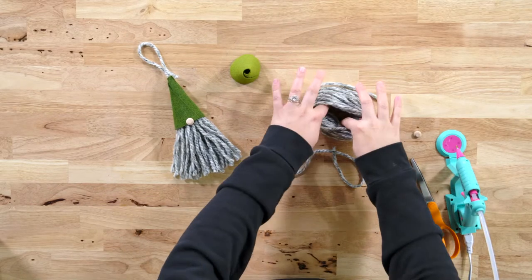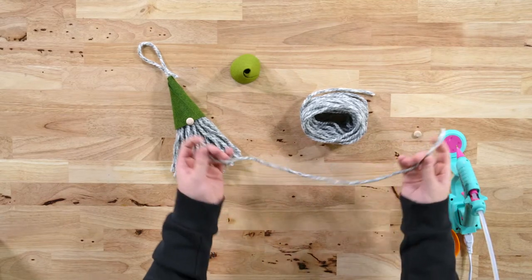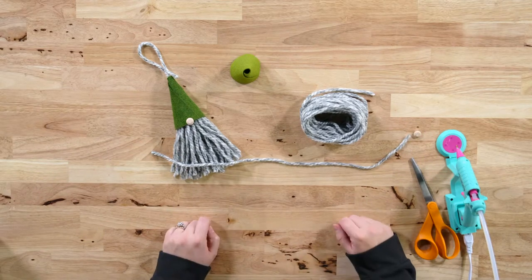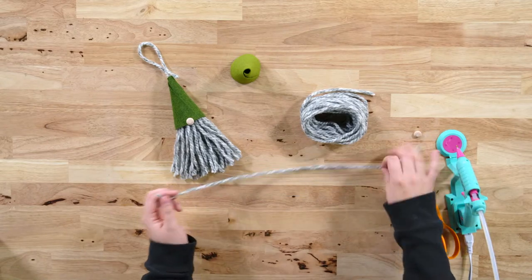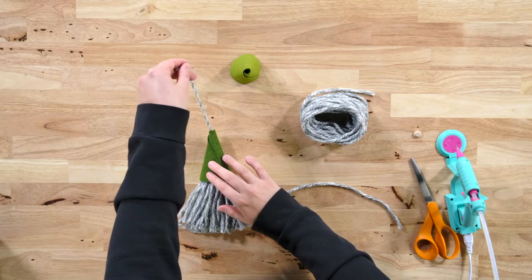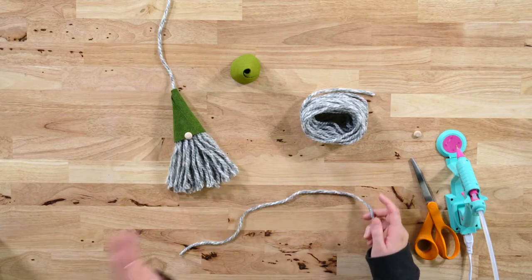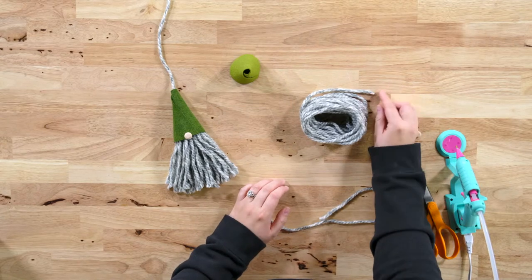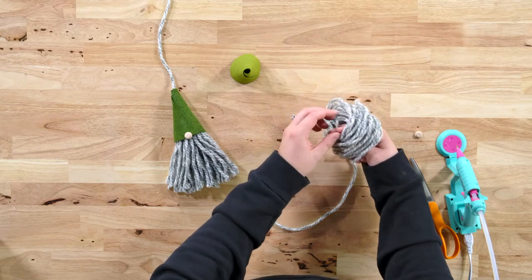Okay, so we have just pulled this off of our little picture frame, and I've cut a piece of this string here. Again, I'm eyeballing this. I'm sorry if you absolutely adore measurements, but I'm just eyeballing it. This just needs to be long enough to wrap around here, tie good, and then to have one piece coming out as your loop to be able to hang it on your tree. Or guys, you could make a gnome banner, a banner of gnomes, whatever you want to do with this. So you can see right here's our little tail. This is our bottom. So we're going to take this and put it all the way through.